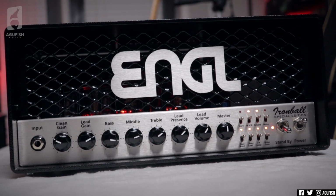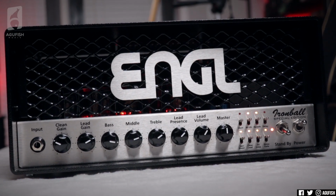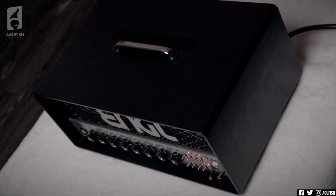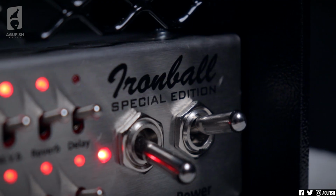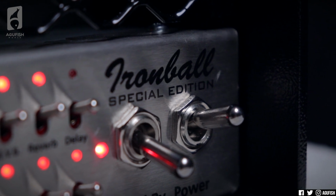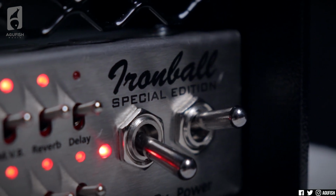Last NAMM, I actually asked Jürgen, the CEO of ENGL, to help me understand the lineup a little bit more, and it's still confusing. It would appear that everything in the lineup kicks ass and sounds brutal, albeit in slightly different ways tonally and with different feature sets. And that last point is really where the special edition gets ridiculous over the regular Ironball variant.